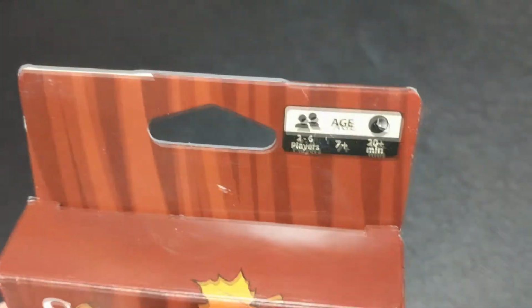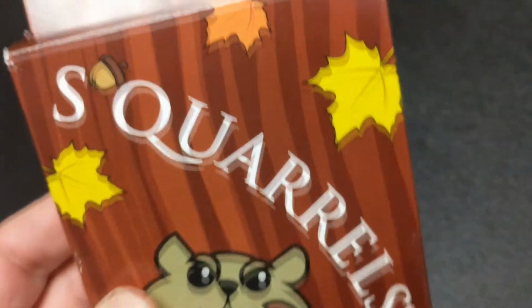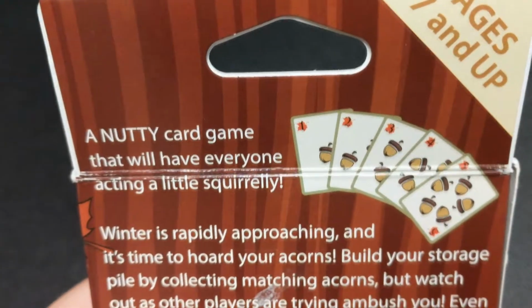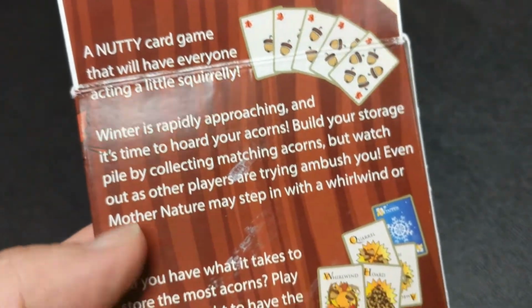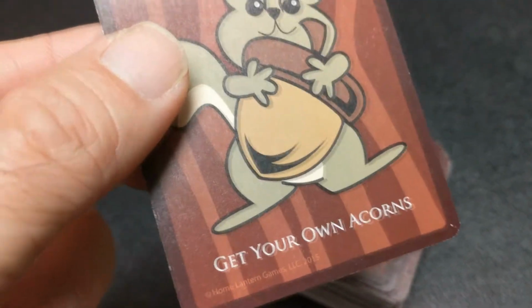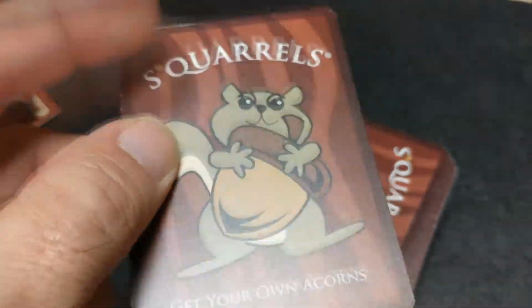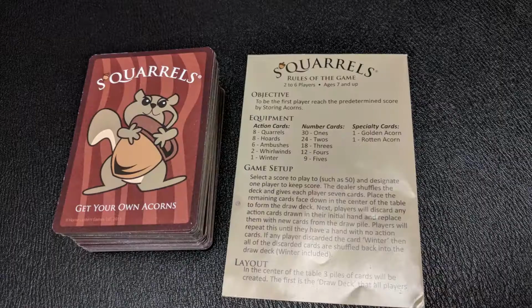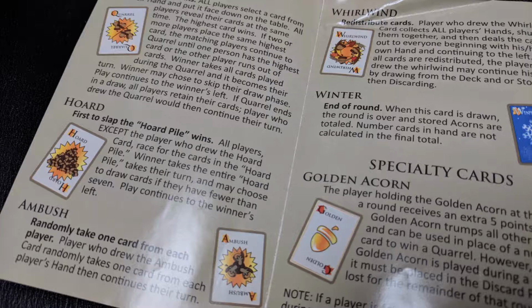All right, so today we're looking at Squirrels. Squirrels is a card game, you guessed it, about squirrels. And it was made by Brian R. LeVal and Lion Rampant Imports and Home Lantern Games. This little box costs about $10, pretty cheap. It's for ages 7 and up, but most reviewers say that it's good for all ages. This is for 2 to 6 players, and each game takes about 15 to 20 minutes to play. And inside the box, you're gonna get 120 cards and your instruction sheet.